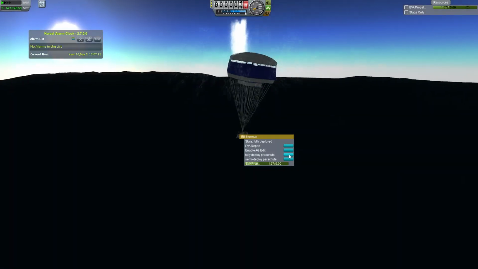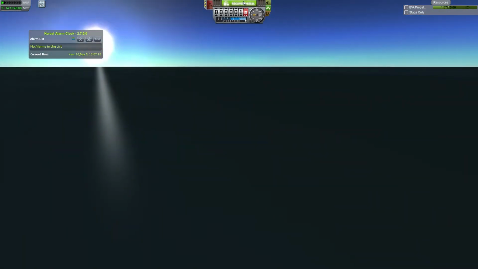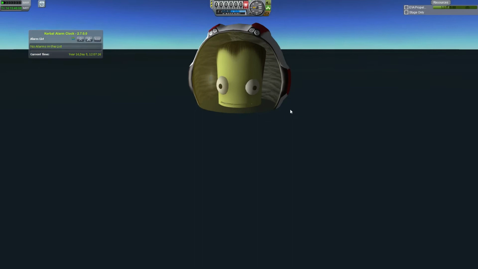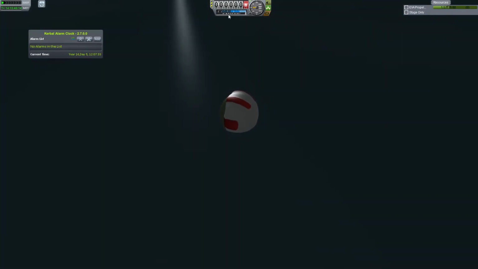Okay, and here we are, splashdown in the Kerbin Ocean. Bill went to Minmus in the tiniest vehicle and returned home safely. So let's send a search and rescue party and look at his happy face. Alright.